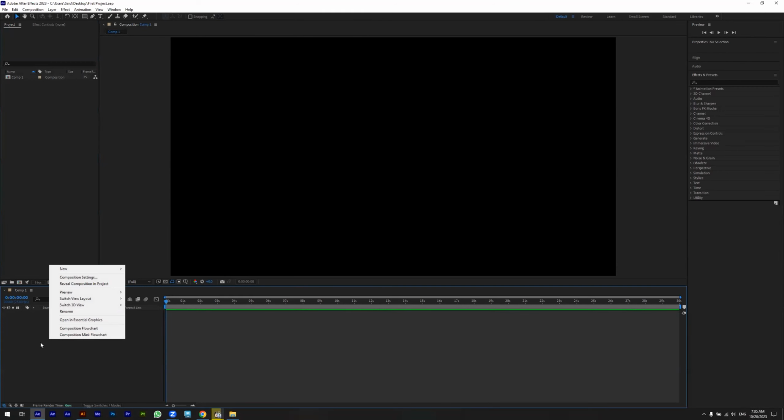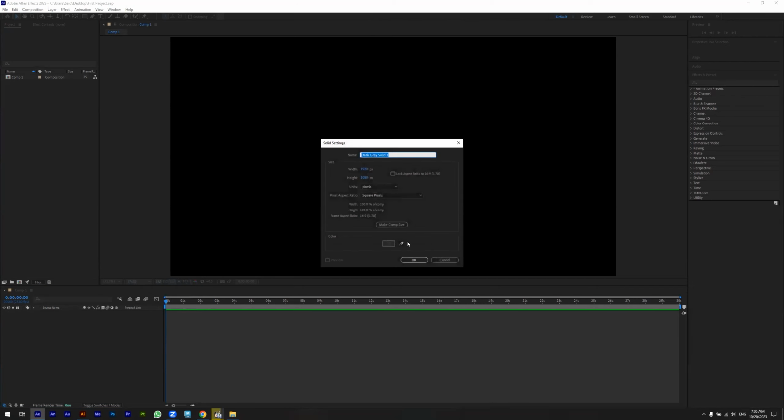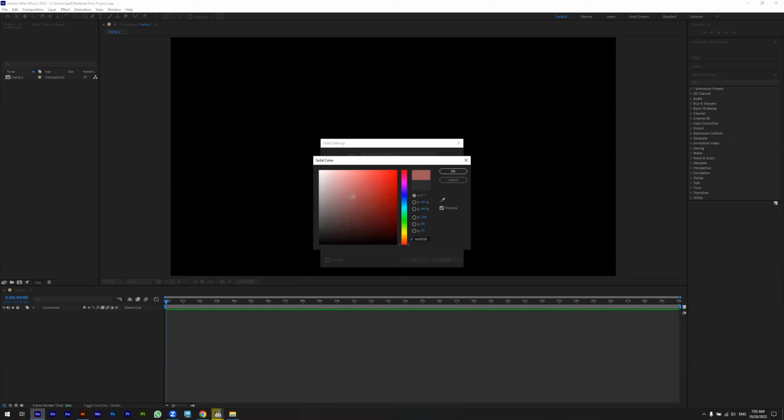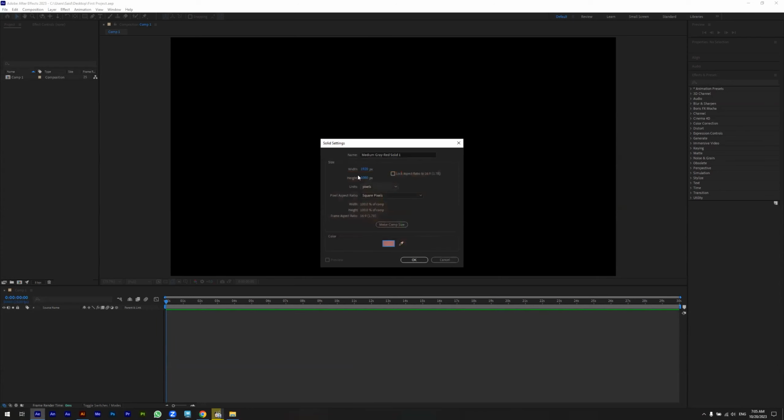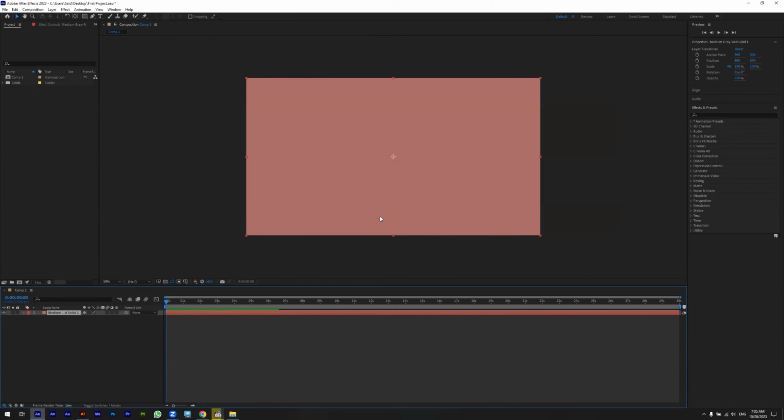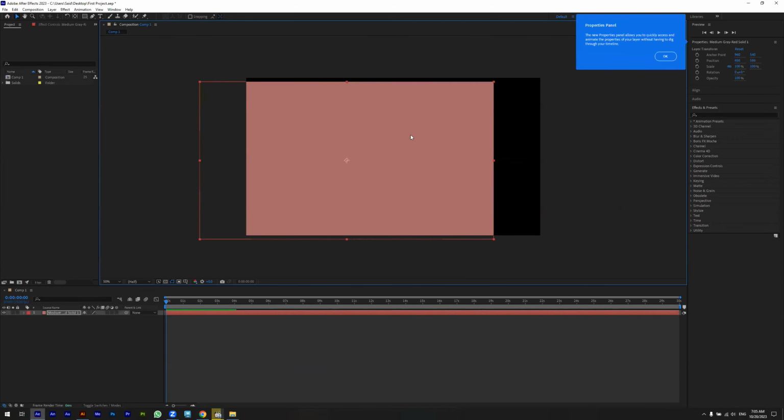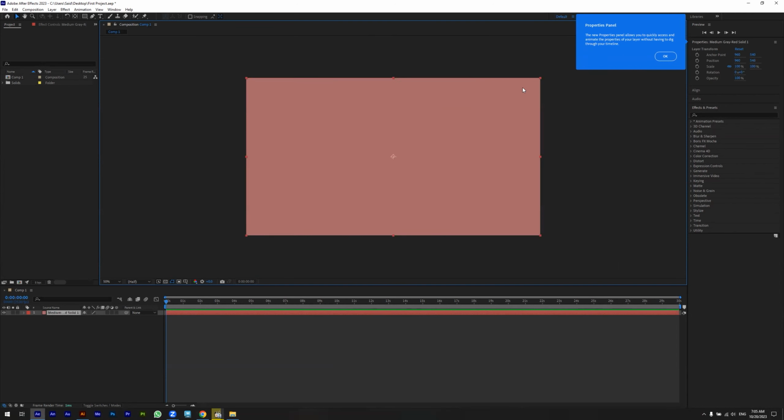Here inside the layers, I can create new text, solid, cameras, and others. We're going to talk about them later. For example, the solid, it's like a background for the scene. I can change the color. Hit OK. I can change the size also. I can hit OK. And this background is movable. I can move it. I can rescale it.